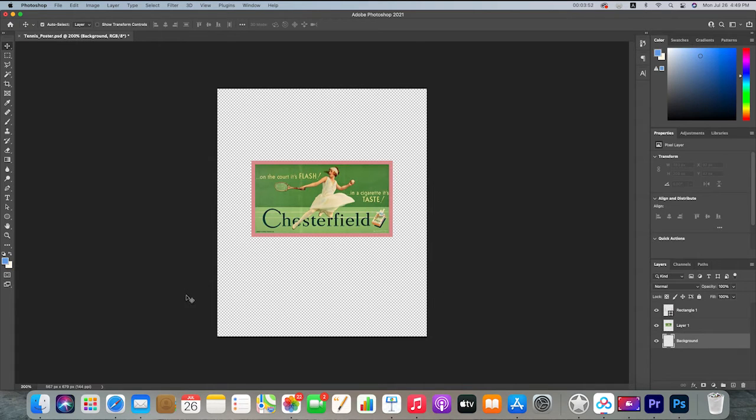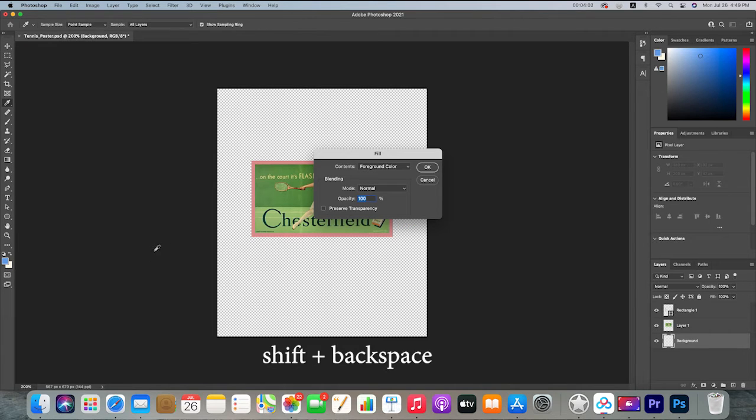And to make this background a color, here is a shortcut, which is Shift Backspace, and this is a fill shortcut. So fill is going to fill this layer with a certain color. So the contents here, we are going to choose foreground color, which over here is blue.